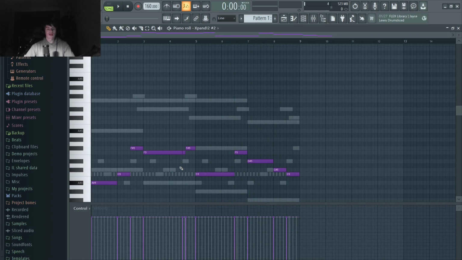So this violin and that synth melody that we just made are kind of sitting in the same range. So you might be able to hear that the synth is already panned pretty hard right just naturally. So I'm going to pan this violin a little bit left so that there's some separation and it's a little bit less muddy. This melody is sounding pretty good to me. So next, let's move on to the drums.